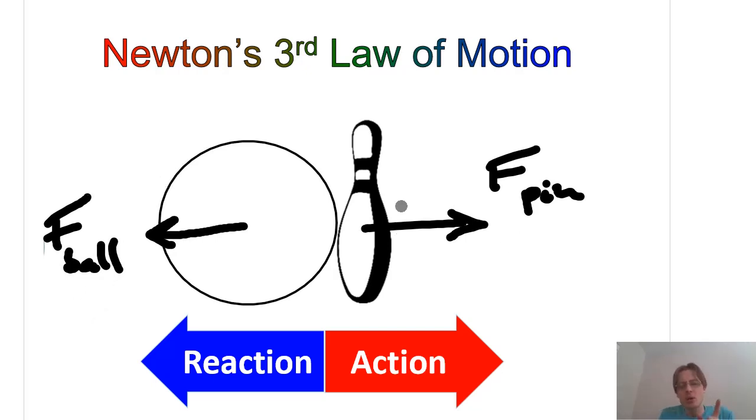Now, when the ball hits the pin, it's tempting to say the reaction is the pin goes flying, but that's not how the terms are used here. Okay? Action-reaction refers to the pair of forces that occur instantaneously when they hit. Okay? The fact that the pin goes flying off, which of Newton's laws is that?